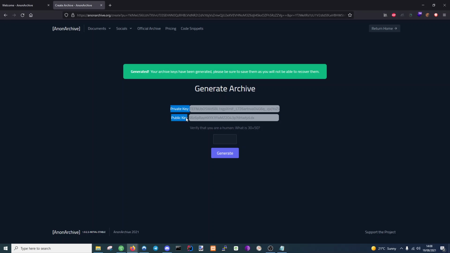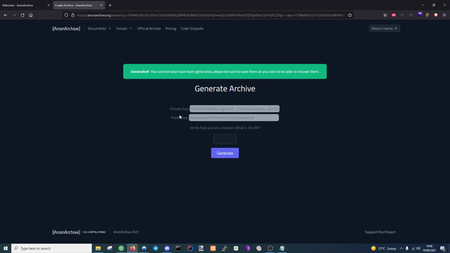The public key lets you view those files and download them. So if you want to upload, delete, or manage your archive or your file system, the private key is what you use. And if you want to just view or download some of your files, the public key is what you use. You can also share your public key, because it doesn't give anyone the ability to modify your files, stuff like that.